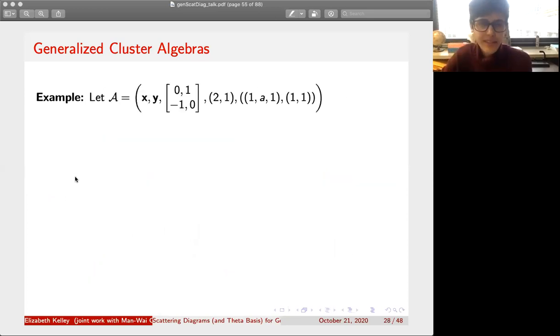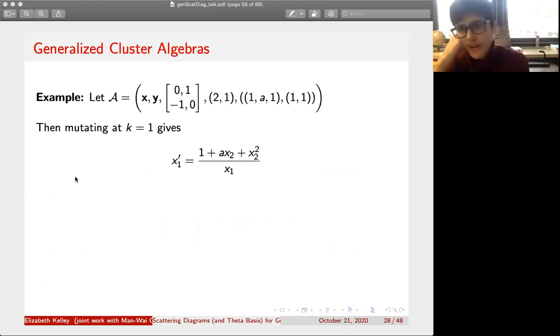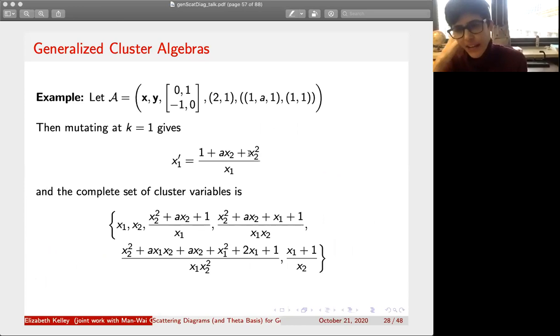So the upshot of this is that when I go back to what should be a very simple example, the example we've been playing with, but I increased the degree of just one of the exchange polynomials by just one, already just doing one mutation, I start getting more complicated things. I start getting terms that have squares in them, and I get 3 terms instead of 2. And if I go through and explore the entire cluster algebra, I get these much more complicated looking cluster variables, right? And this isn't even all that bad. It's just the very simplest thing that I could have done. So these get really gnarly really fast. That's the technical explanation.